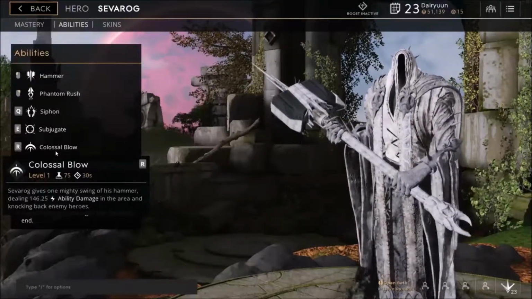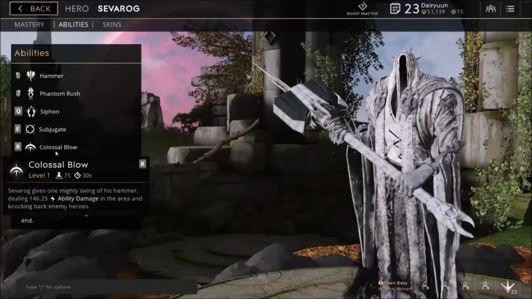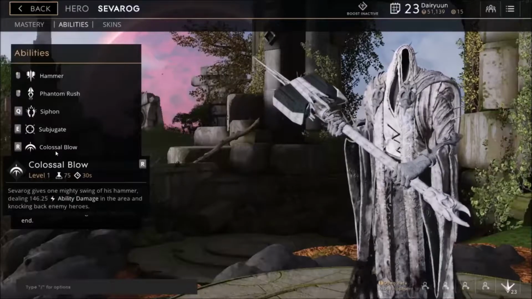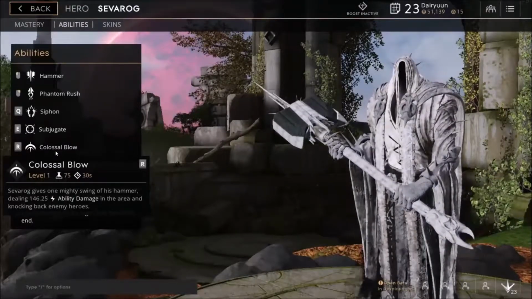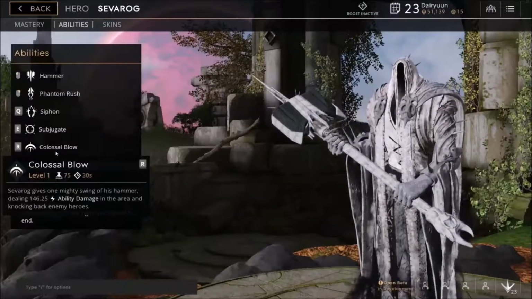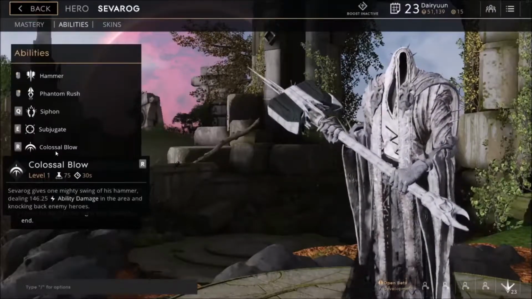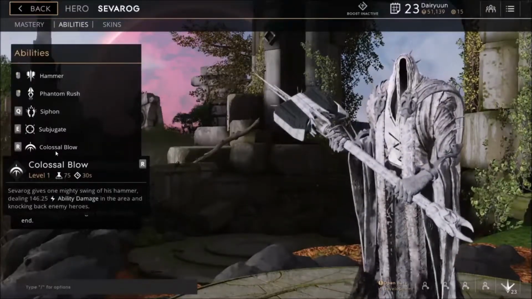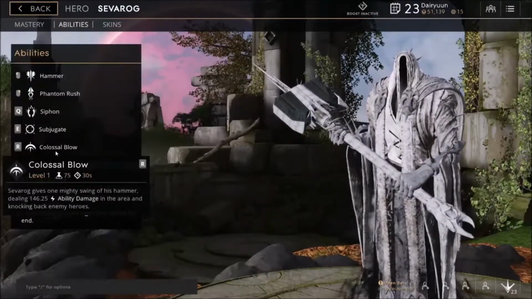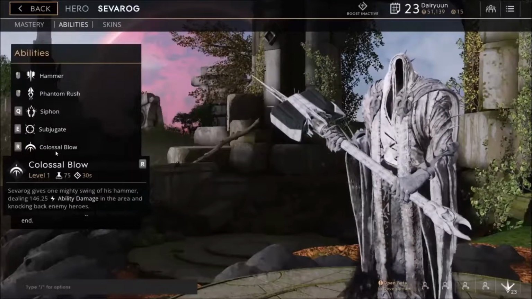146 damage does not sound like a lot for a level 1 ultimate, but you've got to keep in mind a lot of people in this game are not going to have like 3 million health. I don't know of a MOBA that ever does that, but hey, you get the point. The knockback is also very useful because while the enemy is in the air, it's acting like a stun. They cannot do anything, they cannot control where they're going, they cannot use abilities or attacks.